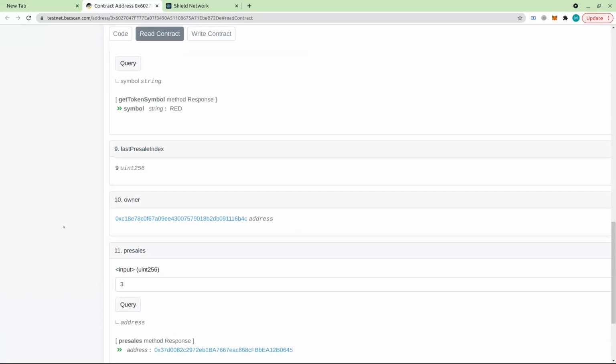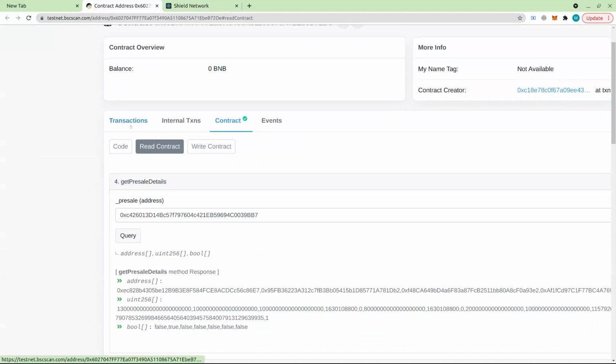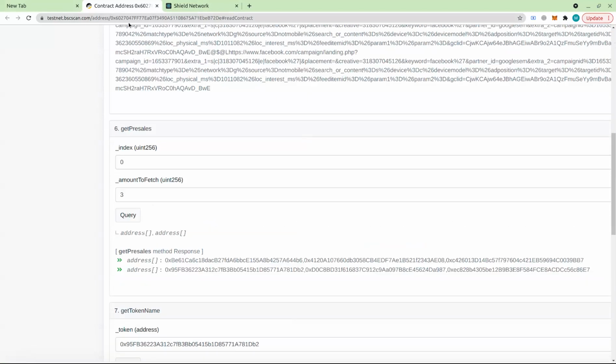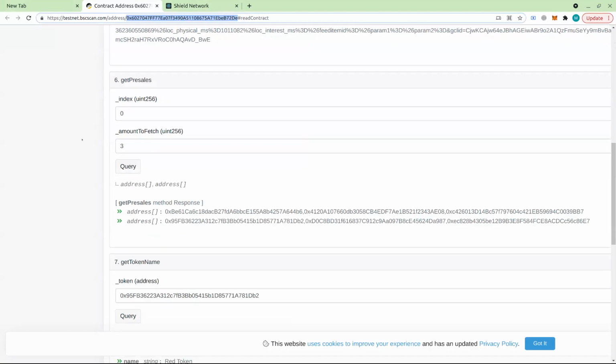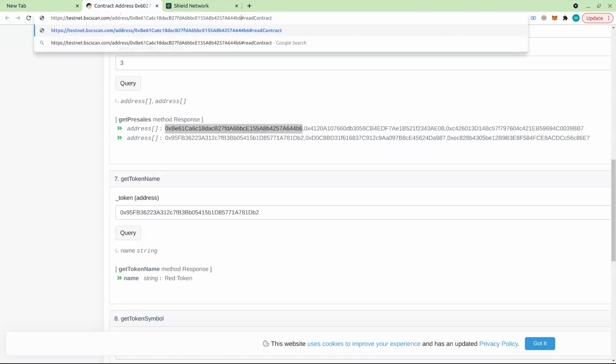We have basically removed this in our latest smart contract. So this was the presale factory. Now I will go to the individual presale. To go to the individual presale, I am copying this presale address, paste, enter.